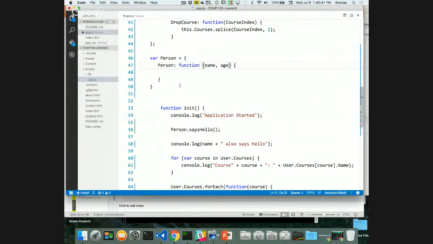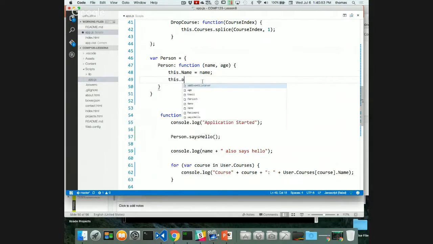And I would say something like this.name is equal to name. And this.age is equal to age, to make it simple, right? Could I do this? Person, blah, blah, blah.